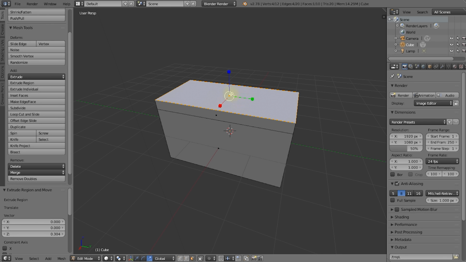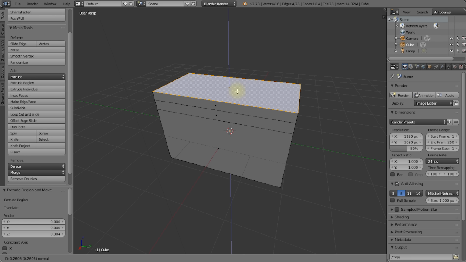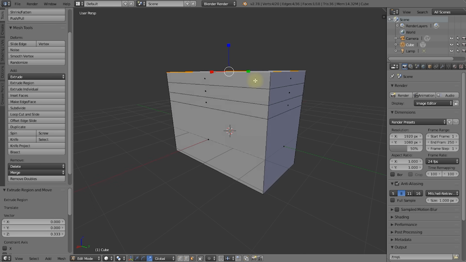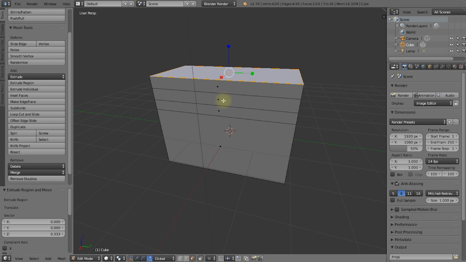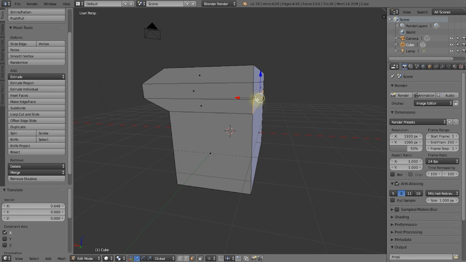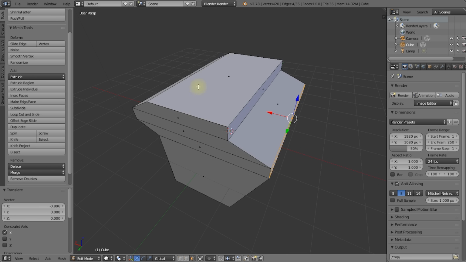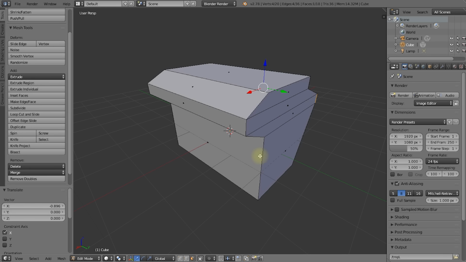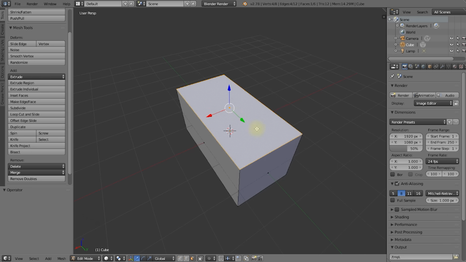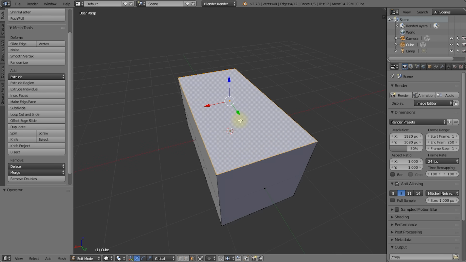With the top face still selected, let's simply press E on our keyboard and let's drag this up again. Let's press E again and let's drag this up again. And so you're essentially extending the cube upwards and you're adding all of these new faces. The cool thing about this is that now that you have new faces, you can actually select them. Let's return to translate mode and move them about. And so now you can actually create totally different shapes because you're adding more geometry to your cube. But let's undo all of that again and do something useful and actually create the inside of this chest because you'd probably imagine it to be hollow.